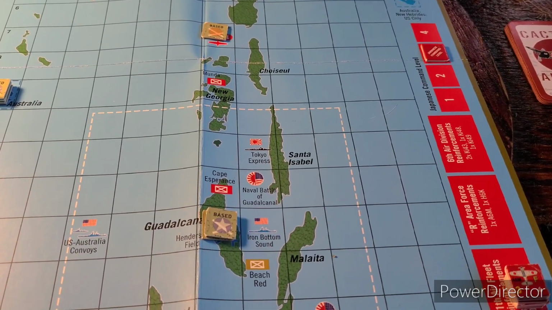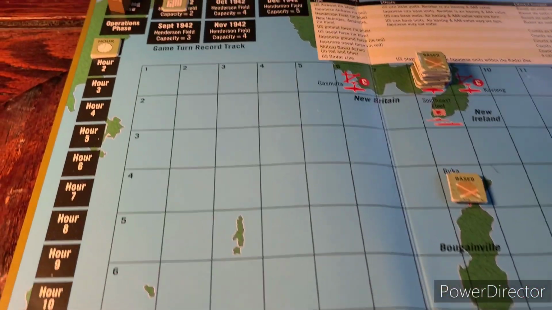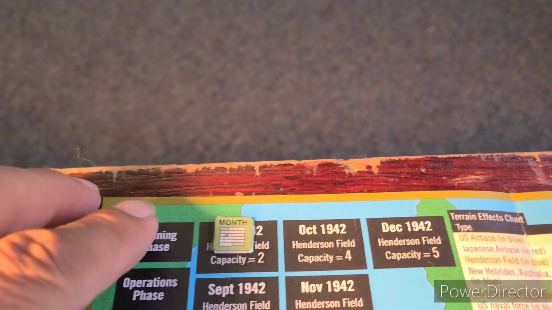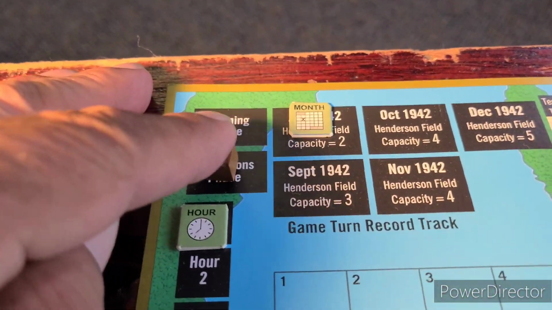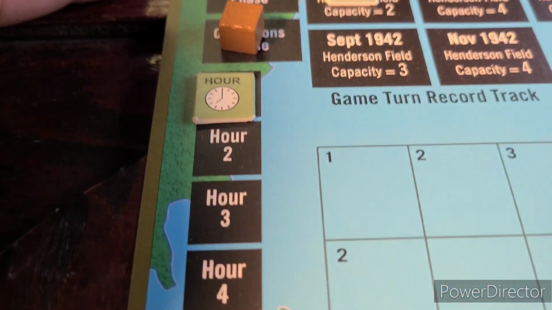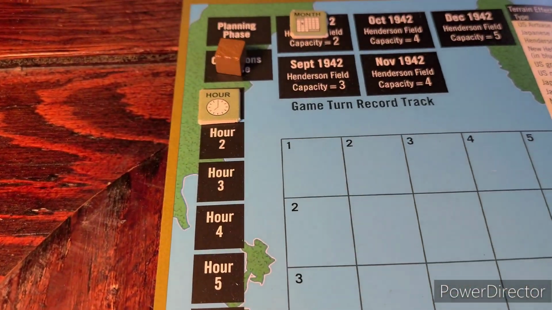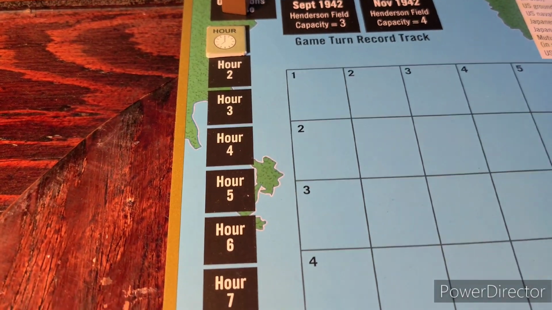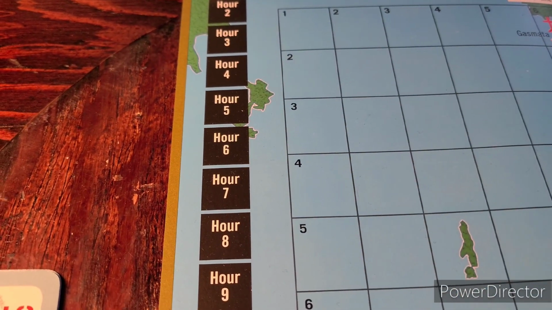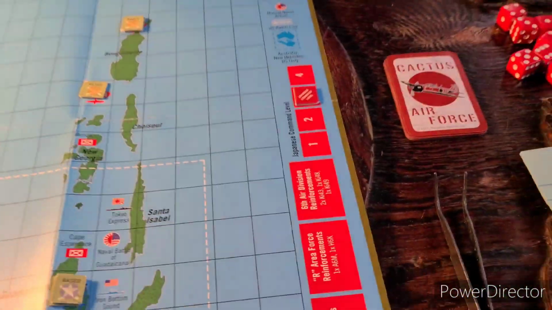All right, then back with some Cactus Air Force. We're going to proceed from the planning phase to the operations phase. You only do your planning phase once a day, and the operations go on for 10 hours. So 10 chances for each player to move their aircraft and have combat/bombing missions.